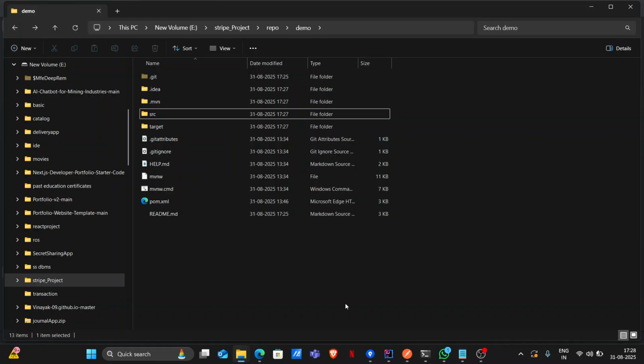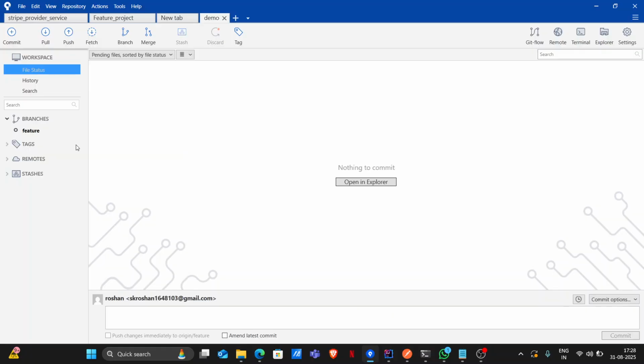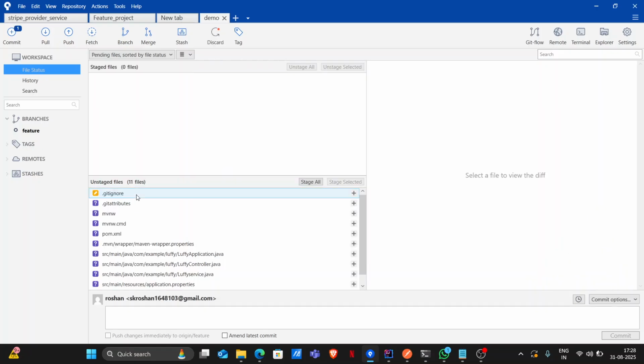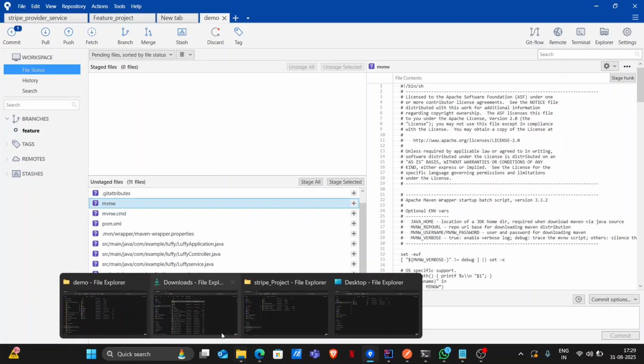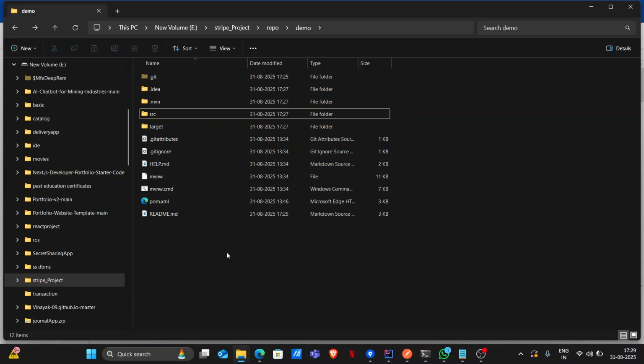Let me show you. This is a demo folder. It is interlinked, so it is loading. We're going to commit all the files which we added to our demo session, which doesn't have any code at all.